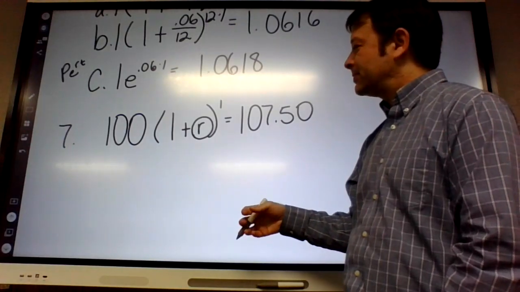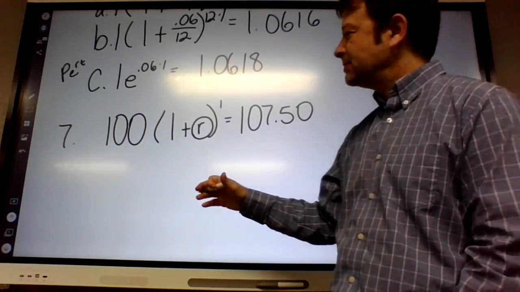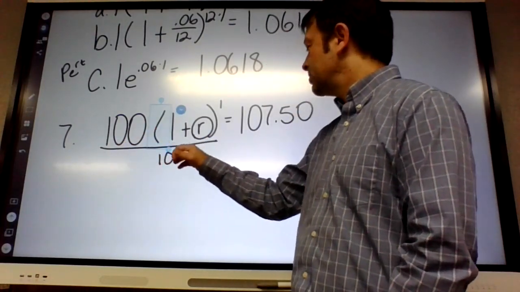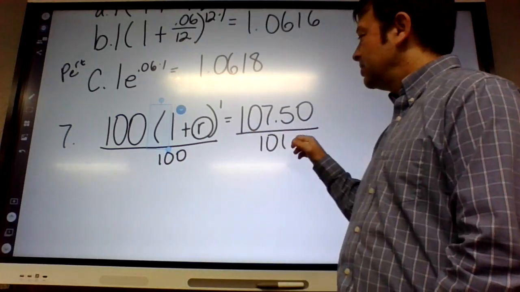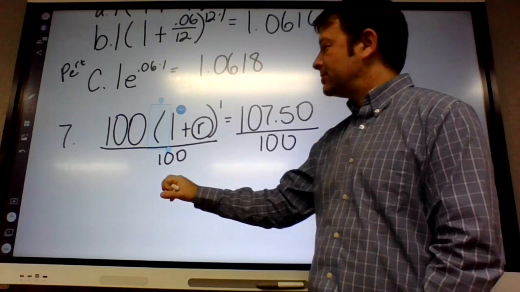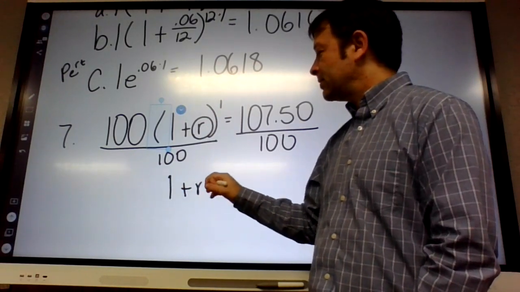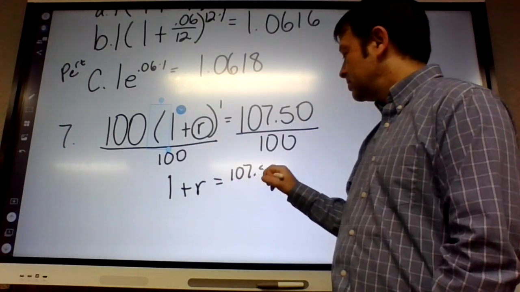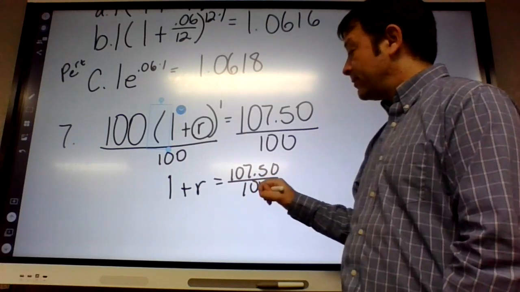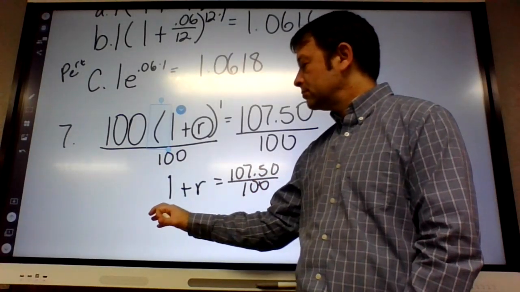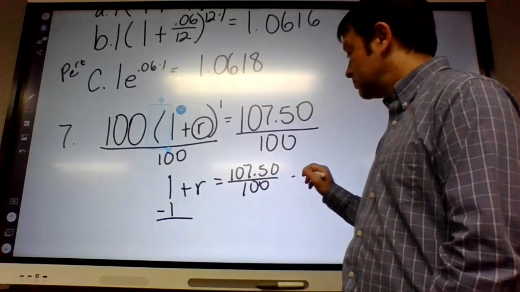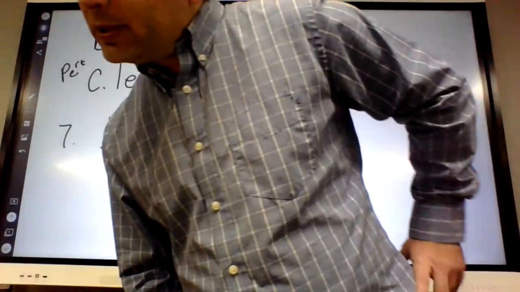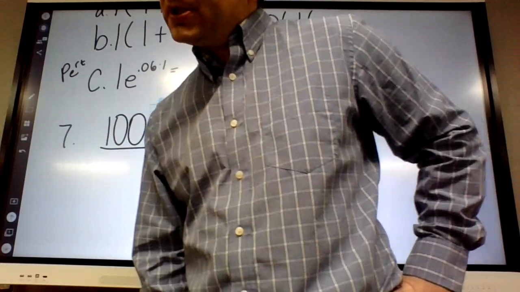Any idea, what would you guys do first, solve this? Right, get rid of that 100. Okay, anything to the first power is just itself, right? So we don't really need that 1 right there. Okay, and then how do I solve that for r? So whatever this comes out as, let's see, they rounded to 1/10%.